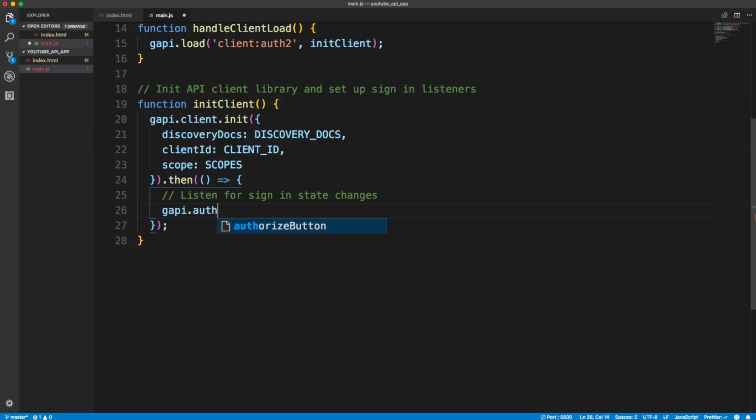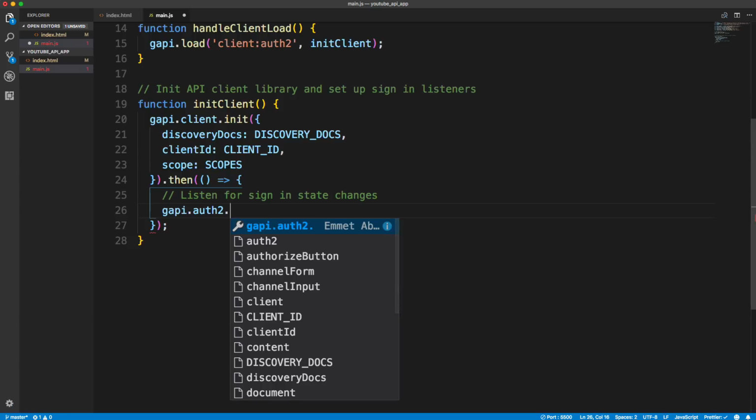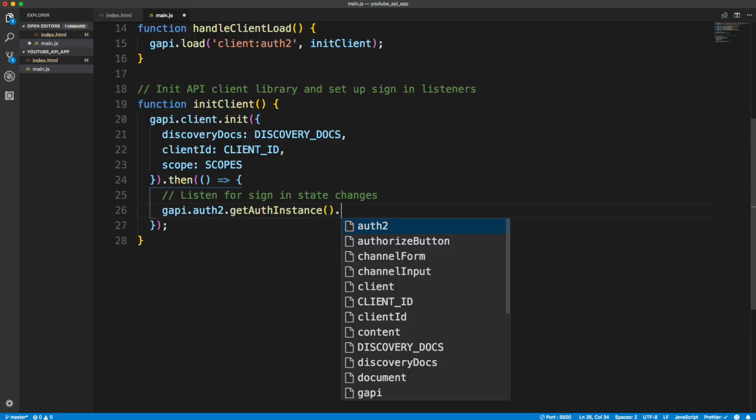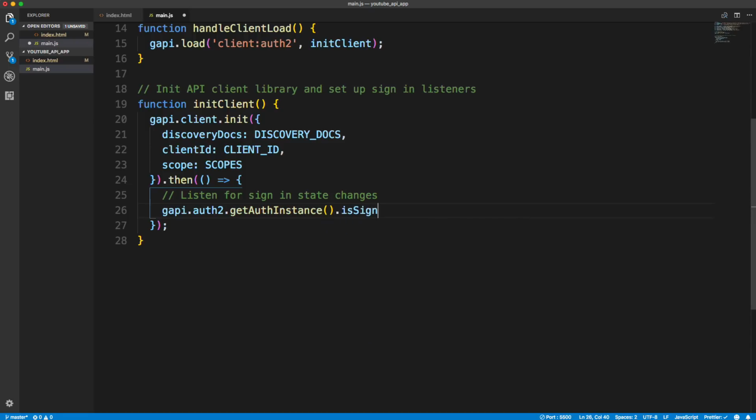We want to use Auth2, and we want to call get auth instance, and then we'll do .isSignedIn.listen, and then we want to call a function called update sign in status. So basically this is the callback. It's going to listen, and then we're going to call update sign in status.